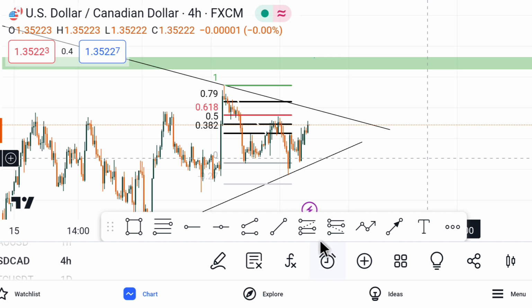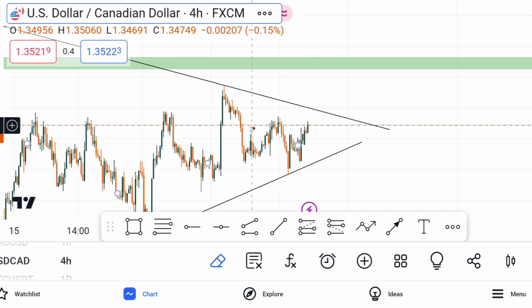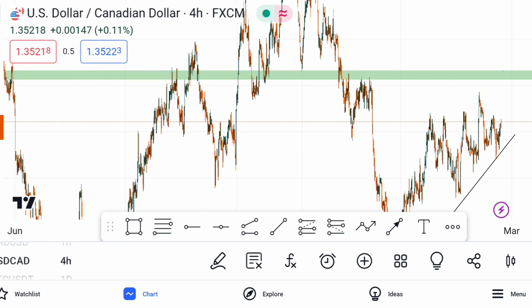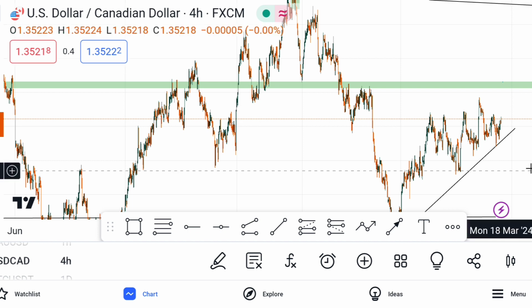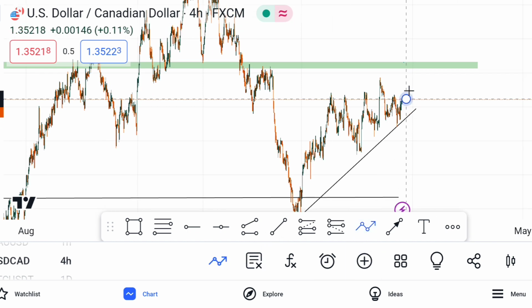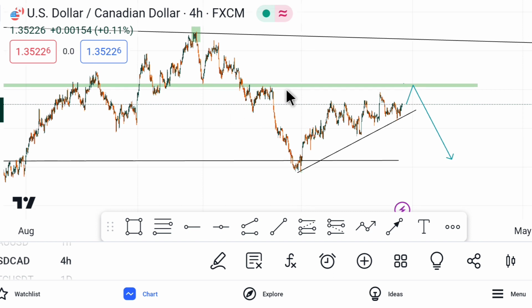For this week we have a different view of the market. So I'm going to clear all the charts so that we can analyze this week. As you can see, we are expecting price to get to this point before dropping overall. We are expecting something like this before going down. This is the weekly 61.8 retracement level.